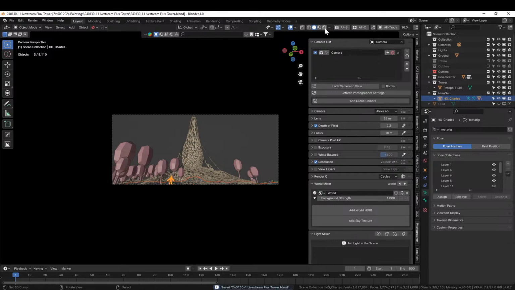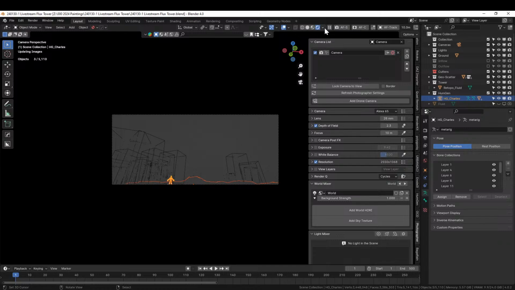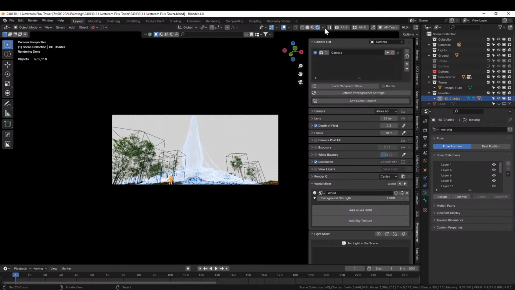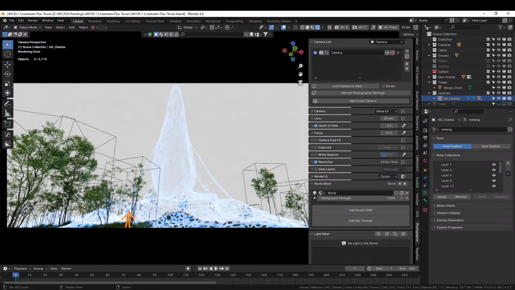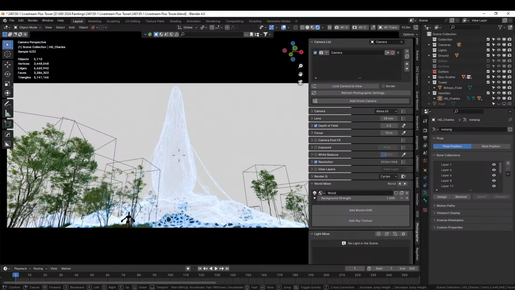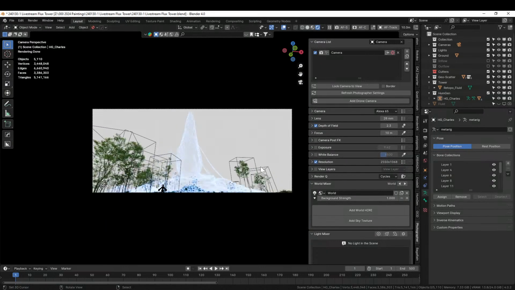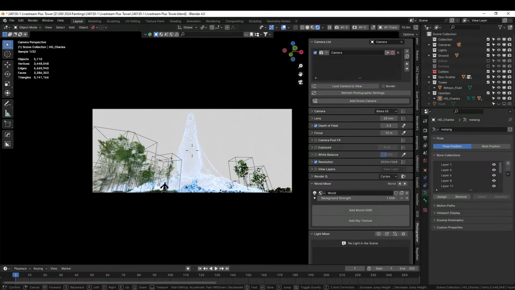Save. Let's see. Don't hate that. Gives a little bit more room for the tower. Something like that could be cool.